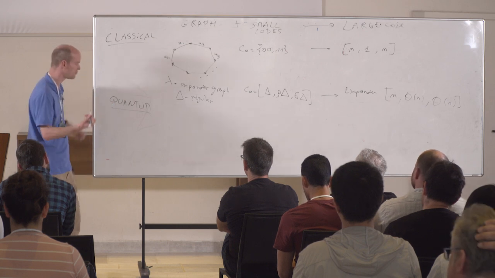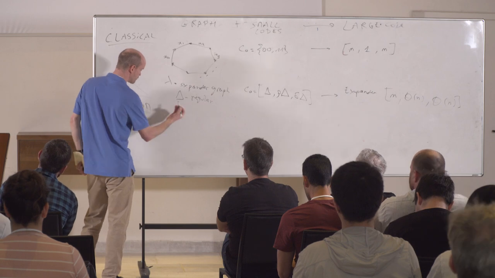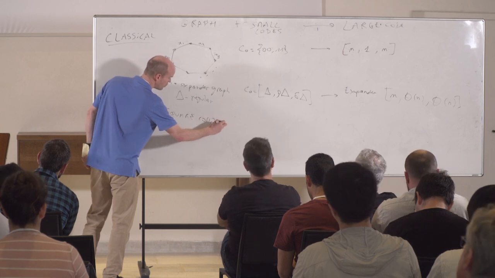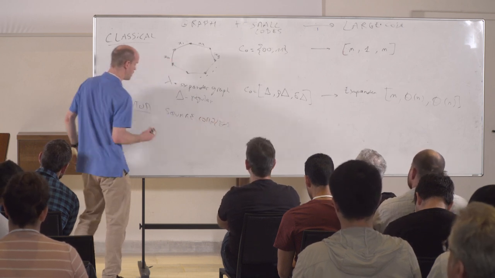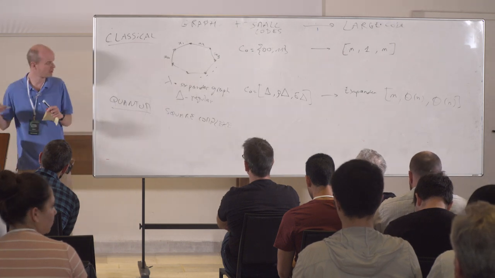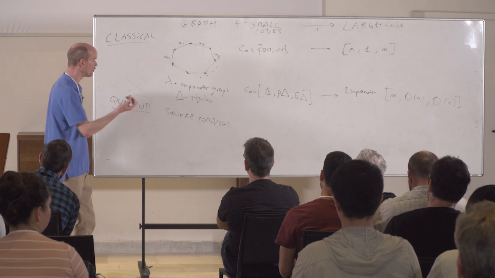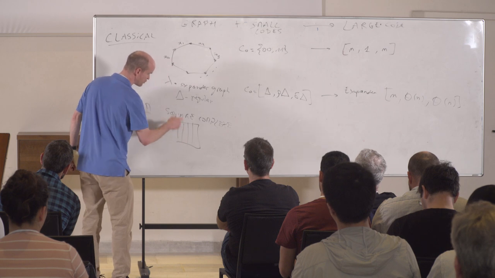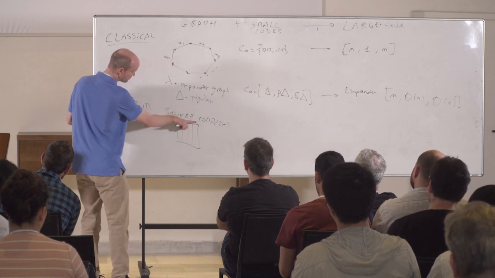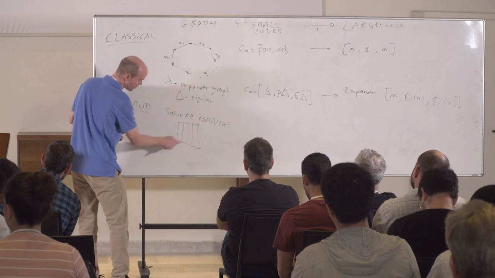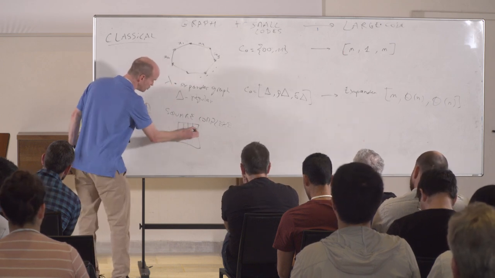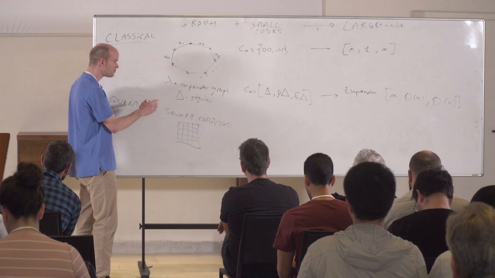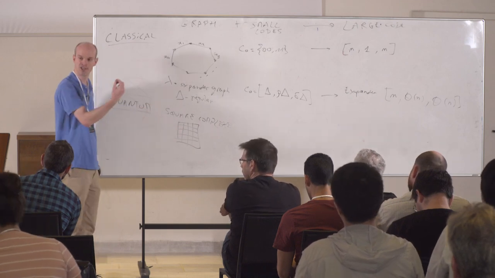In our case, it will be squares. So what we'll use is what is called a square complex. It's really a generalization of a graph where you have vertices, edges, and squares. For instance, for the toric code, basically what you need is a torus, so you identify this thing with this thing and this one with that one, so you have really the topology of a torus, and then you put a grid on the torus. You've seen that, we will detail that in a few minutes. So you have really vertices, edges, and squares.